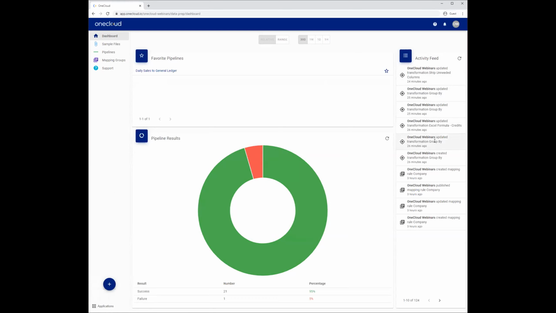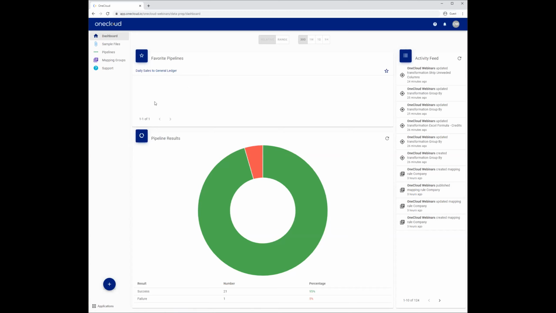What have people been doing in Data Prep? So who's been updating what and when? And then a new concept in Data Prep is the idea of favorites. So if there's a particular component that I interact with consistently, I just want a shortcut to it. I can simply favorite it, and then I can click into there.